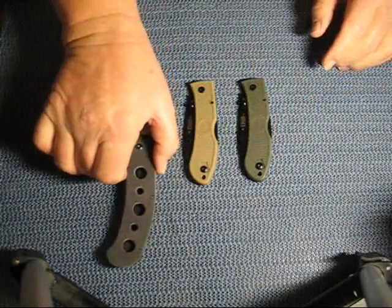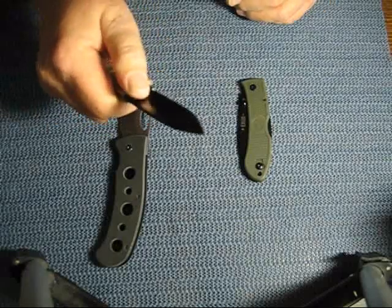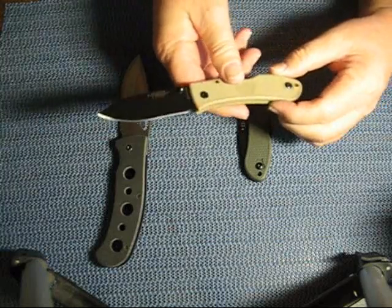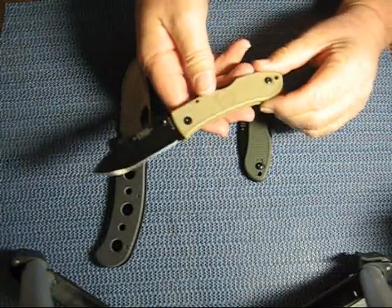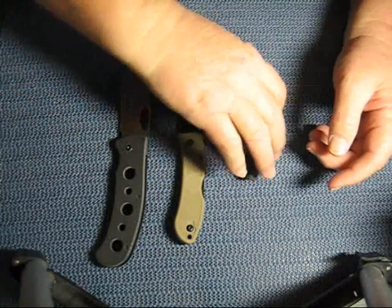And then these two are dozers. This is the desert tan one that I just happened to have won in DX Porker's Contest. Very nice. These things are super light too — I think they're like a ridiculous two ounces or something like that. It's very light. Can't even tell they're in your pocket.